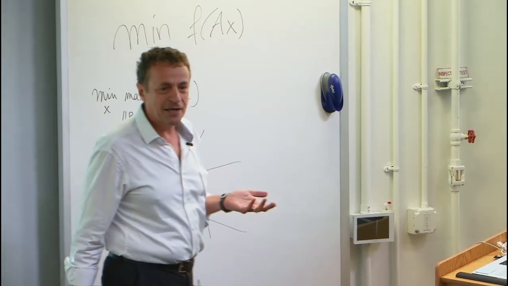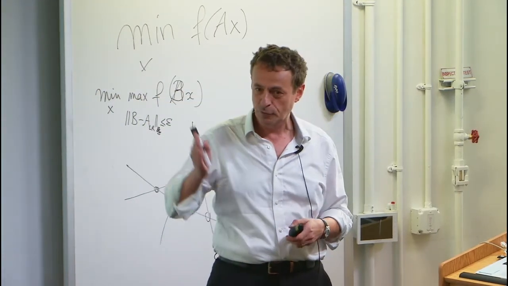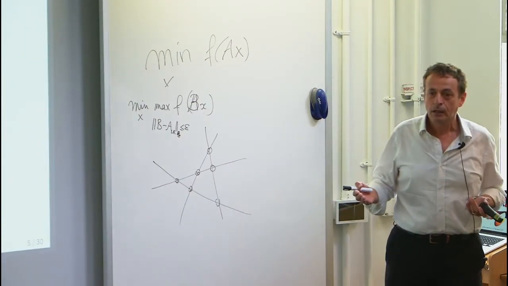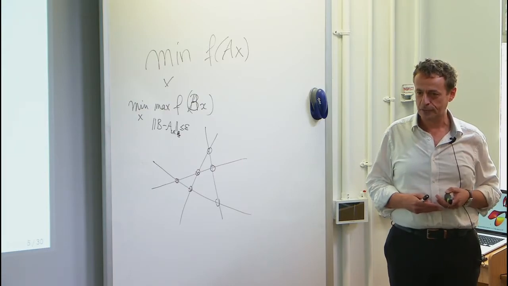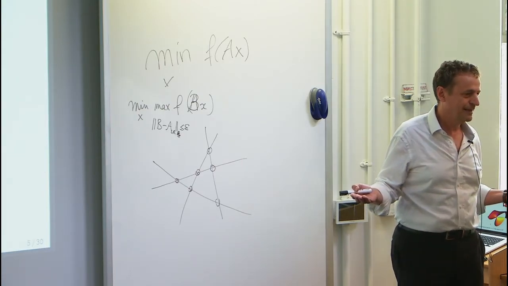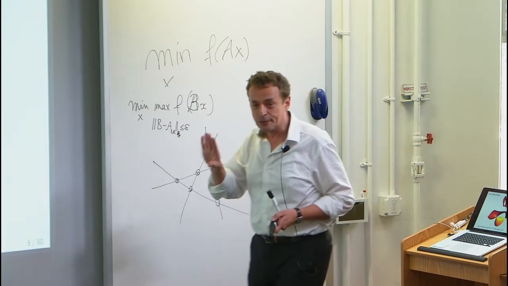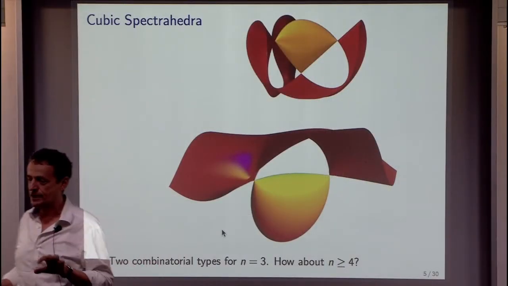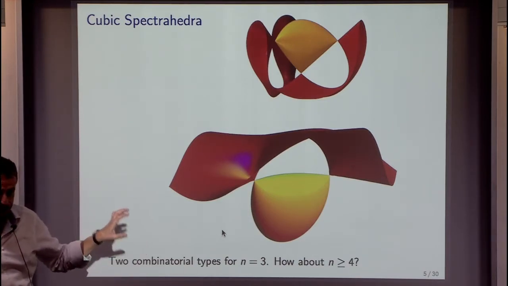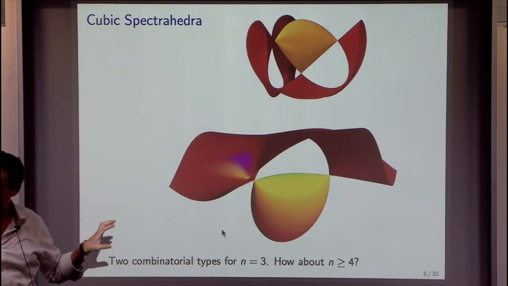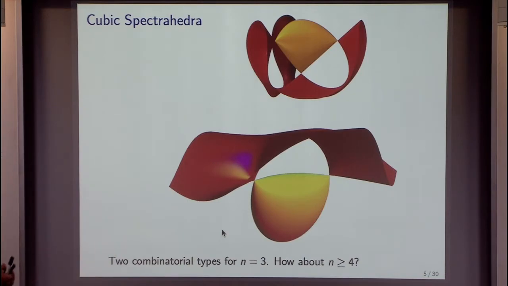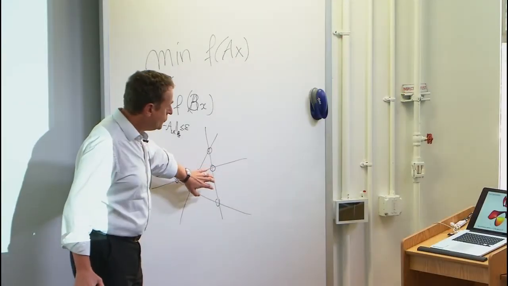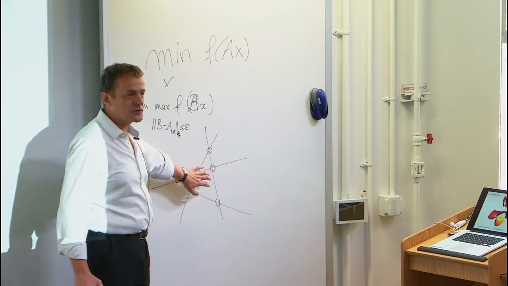And over the complex numbers, there's only one possibility, right? Over the complex numbers, any 4 lines in general position are equivalent under projective transformation to any other 4 lines. But over the real numbers, there are actually 3 types. Either you can have 4 real lines. So you have a configuration like this where each of the 4 lines is defined over the real numbers. That makes this picture.